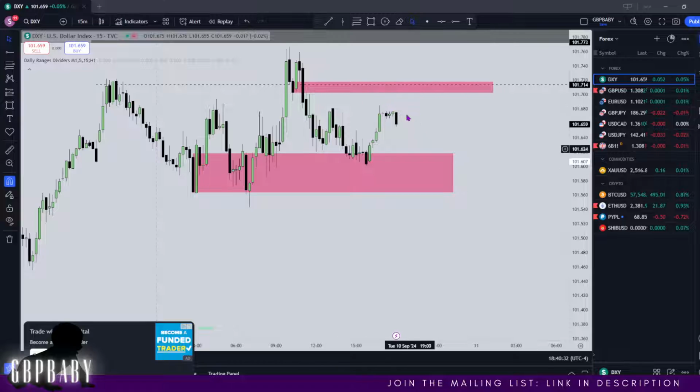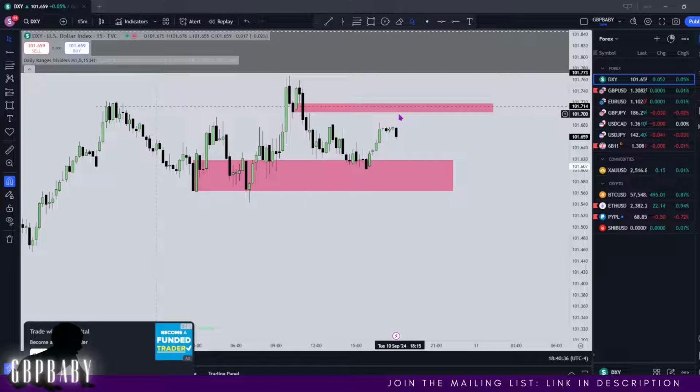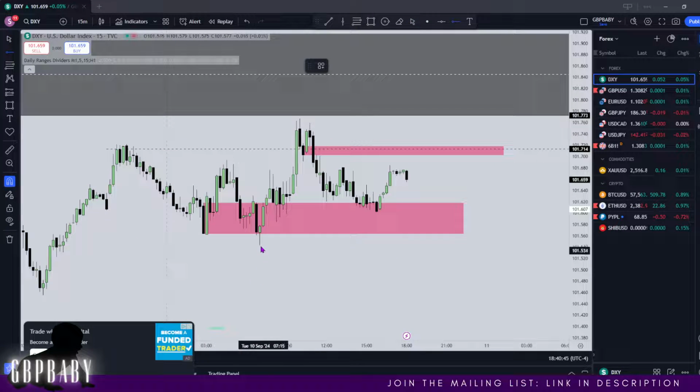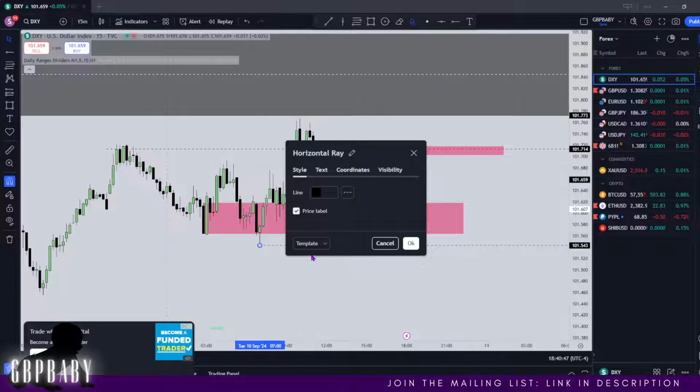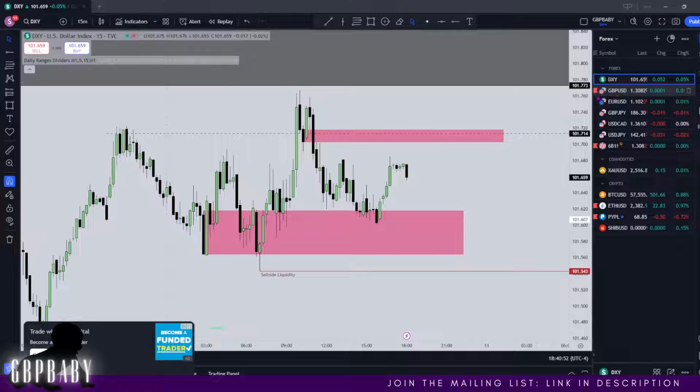So you can see when you have ranges like this and this tight as well, this is pure consolidation. But we know that as soon as we break through this level, then it's likely we are going to reach for the rejection block. But if we don't, then it's likely we're going to run for these lows. So that's how I'm looking at the market. We can look at this for sell side liquidity, and that's how we can pay attention to that in the London session, and that can help form setups. But again, CPI, guys.